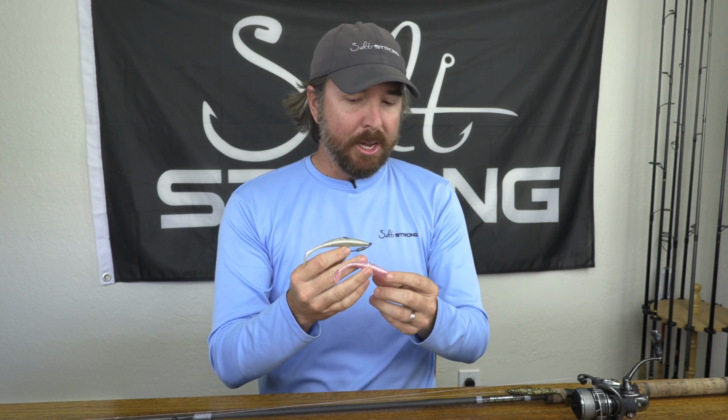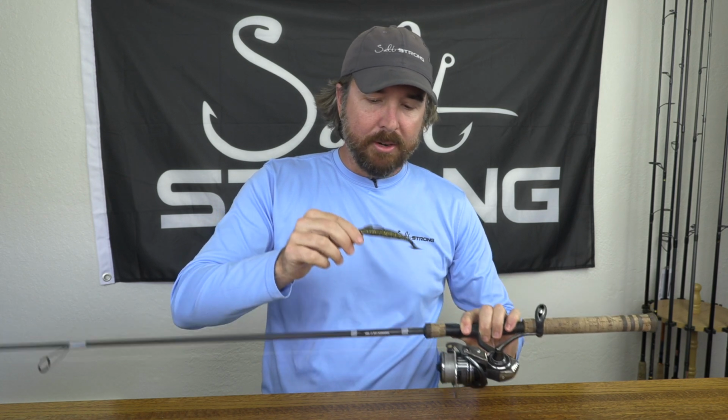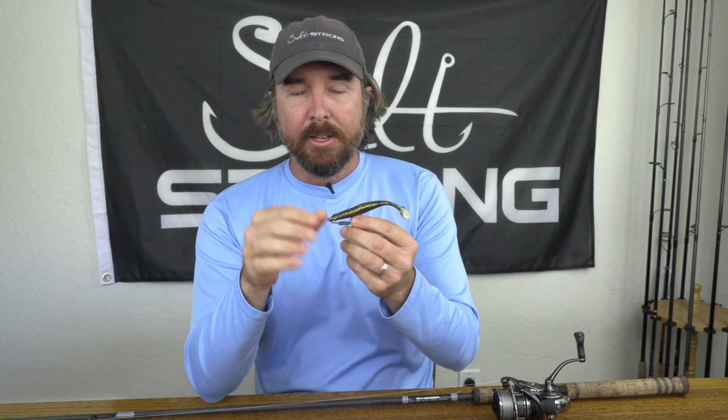And we're using 3 colors. So George was using the Slam Shady. This is the 4-inch Mulligan, on a 3/0 Haas Helix hook. And my first redfish was on the Fred. I was just seeing if the pink one would do better or worse than Slam Shady. So I caught one on the Fred, and then I switched over to Gold Digger. This one's on the rod right now. And Gold Digger is really just black with some gold specks, and all of them are catching fish. So they really just dialed into the 4-inch size bait fish.